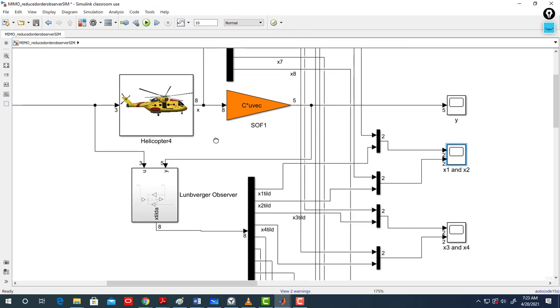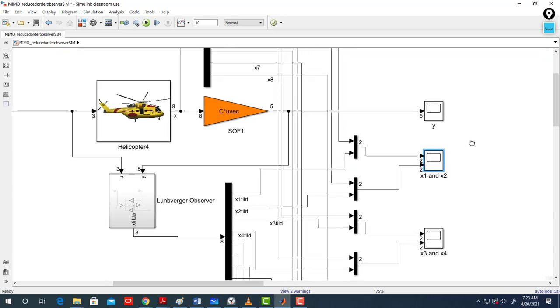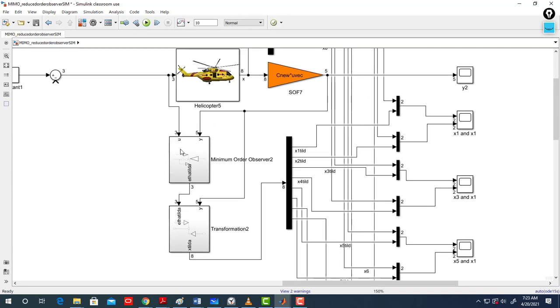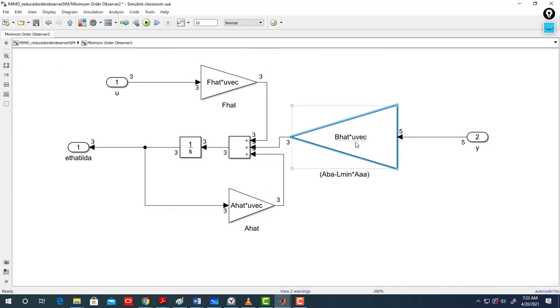All right, so this is a full order observer, so I'm observing all the states. Why would I want to observe them if some of them I'm able to measure with a sensor, etc.? So I do a minimum order observer, and here I put b hat. Actually, I didn't put A_ba minus L times A_aa hat, as I showed you. So you have two different ways. As in the previous exercise we did it, and here I just show it to you using b hat.